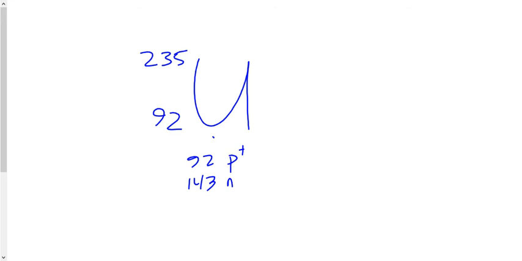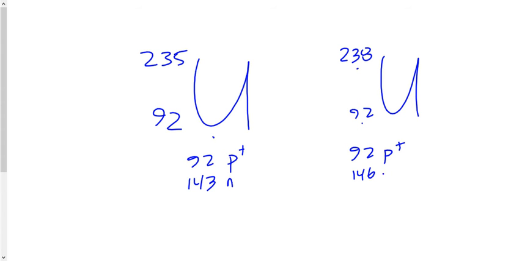Now, I can have another isotope of uranium. Let's make it 238. How many protons is uranium going to have here? Uranium always has 92 protons. The number of neutrons can change with each isotope, but the number of protons won't. If the number of protons changes, it isn't uranium. It's something else. Now, that can happen, and we'll deal with that today, but it's not uranium anymore if it happens. All right? So how many protons would we have for this uranium? 92. How many neutrons would we have? Well, 238 minus 92 is 146 neutrons.